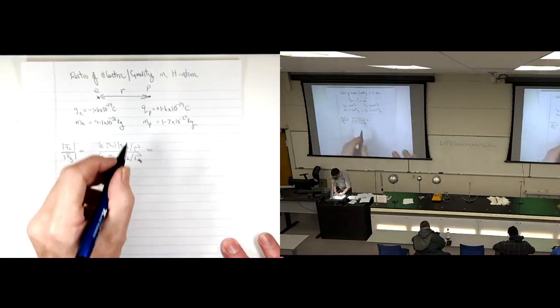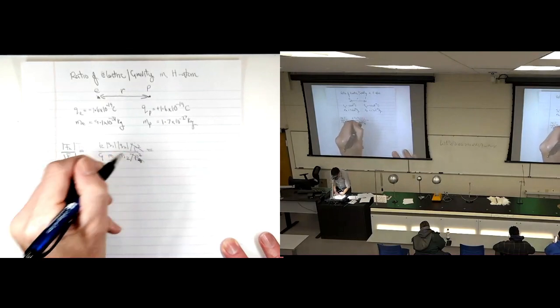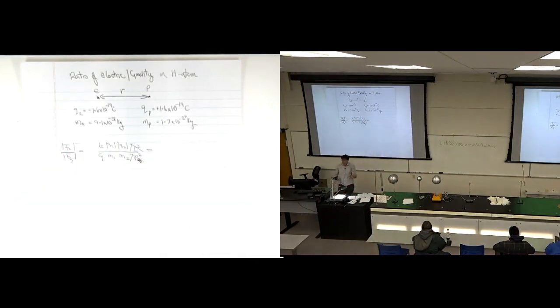So that's one point. Another important point is actually both these laws are inverse square laws. So there's a division by r squared in the numerator, division by r squared in the denominator. Those r squareds cancel each other out. So that's why I didn't need to know the distance between the electron and the proton to be able to compare the electric and gravitational forces between the electron and proton.